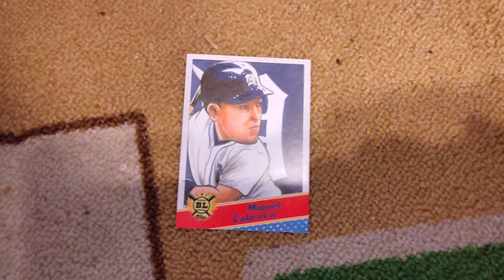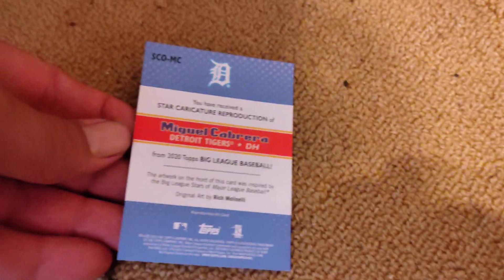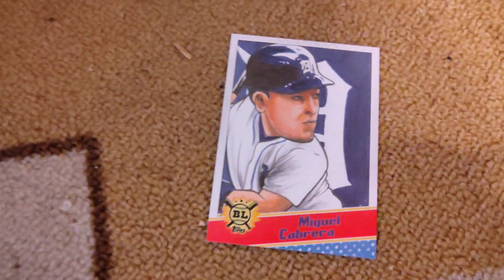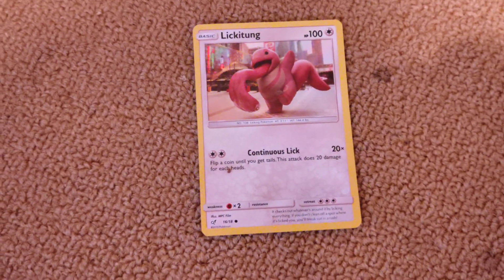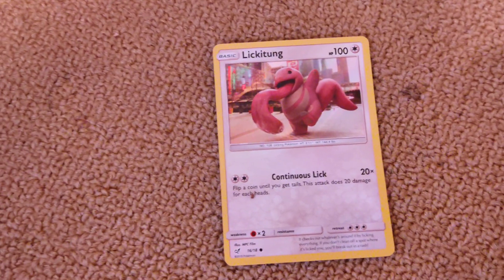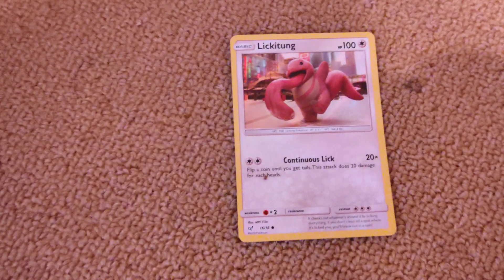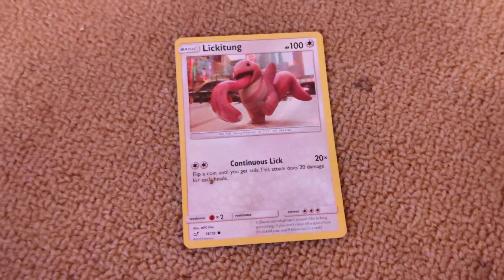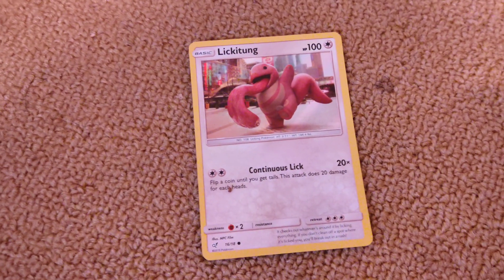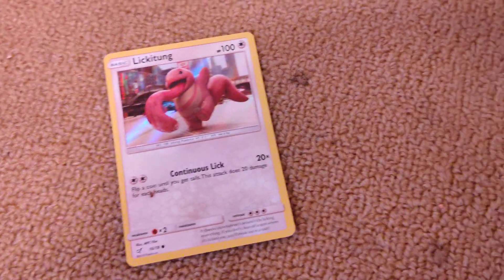At third base we got Miguel Cabrera — check out this big lead card right here, it's more of a caricature type of art drawing. And at shortstop I got Leaky Tongue playing shortstop because he has tremendous reach with that tongue. Leaky Tongue — that used to actually be my nickname when I was a struggling fluffer for about 20 years trying to get into the adult movie industry, but I never made it, so I was just fluffing for 20 years straight. But that would have been my screen name, Leaky Tongue.